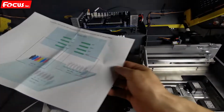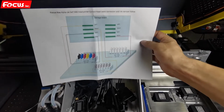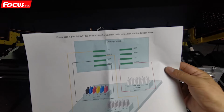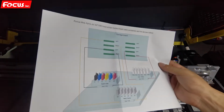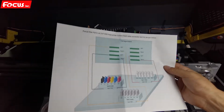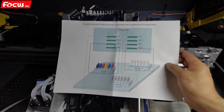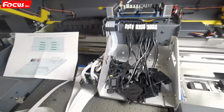Then we start to install the printhead. Please remember, before we install printhead, we must fully understand the connection for this, the cable connection and ink damper flow for each cable connection. Each printhead have left and right cable. Then we start to install.